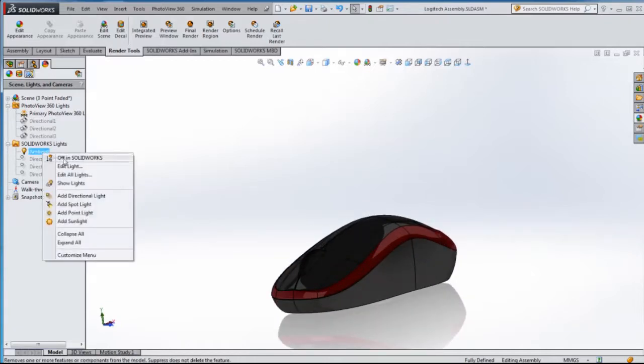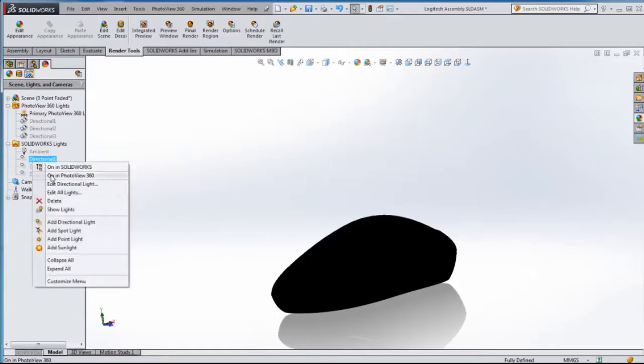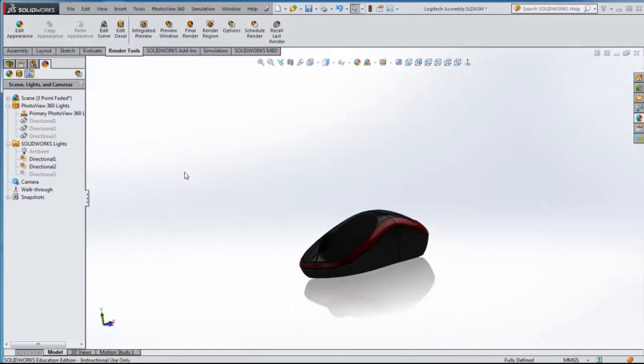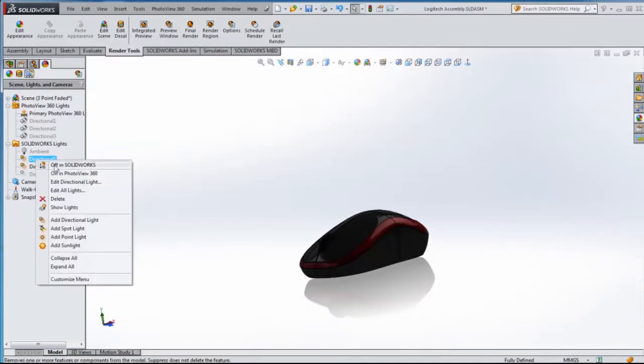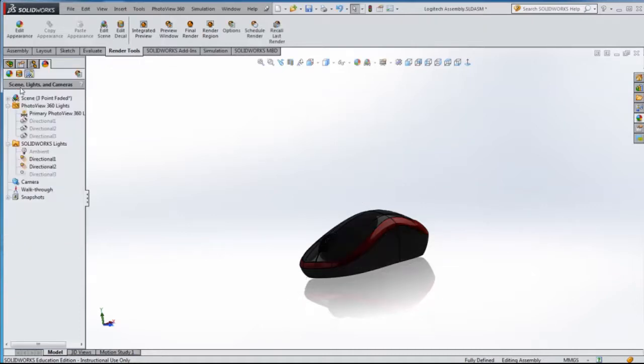And if I turned off that light as well, that'd be like turning off all the lights in the room. So maybe you just might want to have 1 or 2 lights on. Totally up to yourself. And you can also go in here and edit the directional lights if you wanted to. You can play around with that and get the desired effect. A lot of the time though, you would have most of the lights on, to be honest.